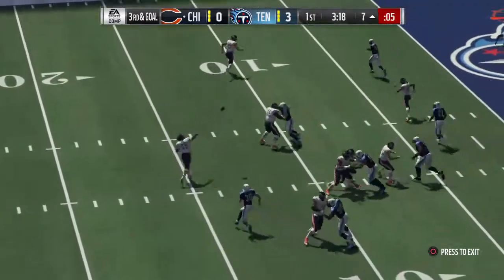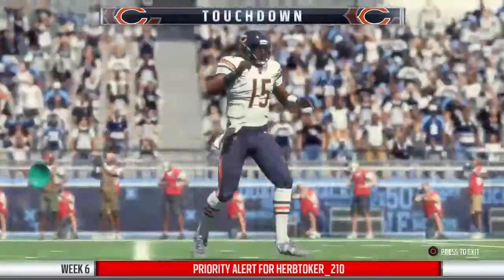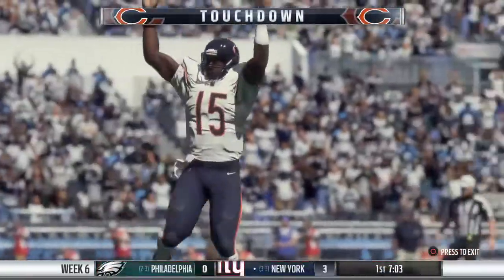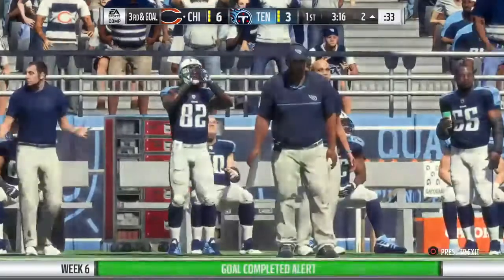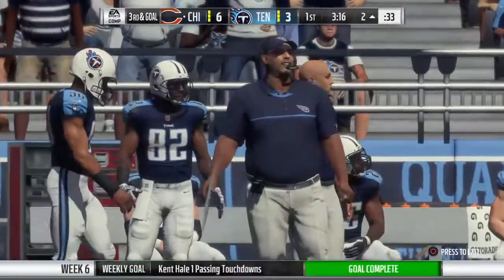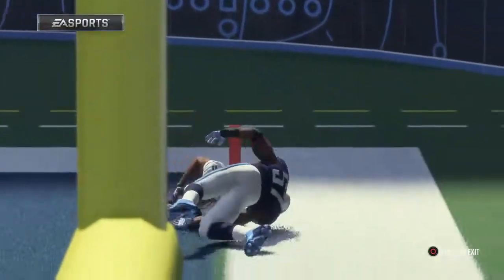From the gun on 3rd down. Hale. And that is caught. Touchdown, Bears. Well, that's about as quick of a passing touchdown as you'll ever see right there. Everyone has a section in their playbook called the quick game. That was the super quick game. Out of the hands of the thrower, bam, right to the receiver, successfully for a touchdown.